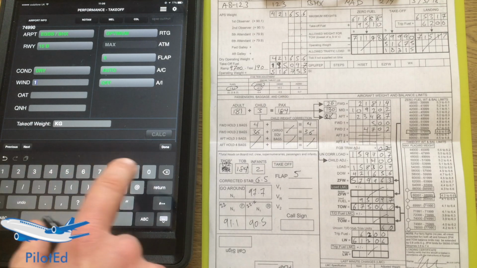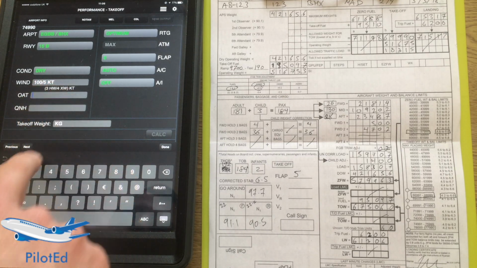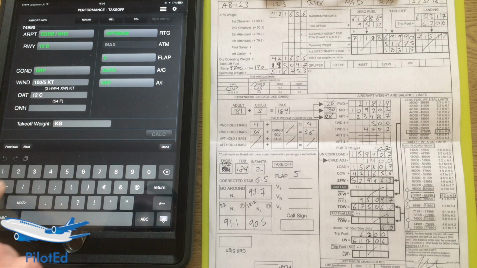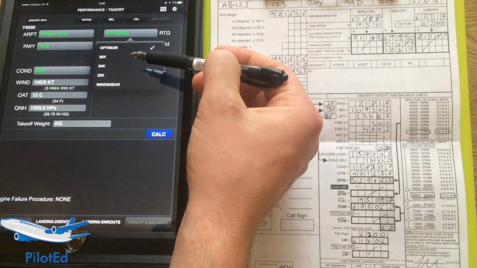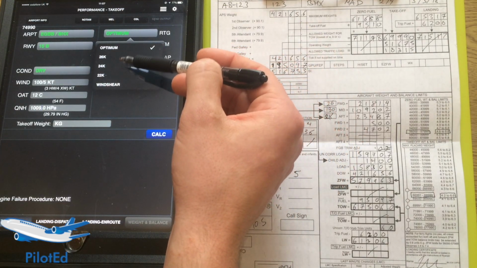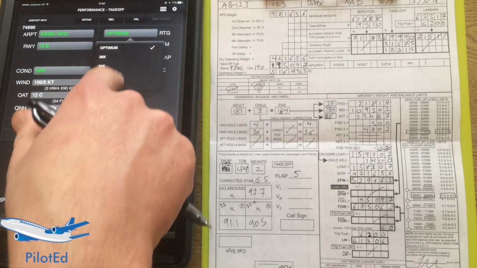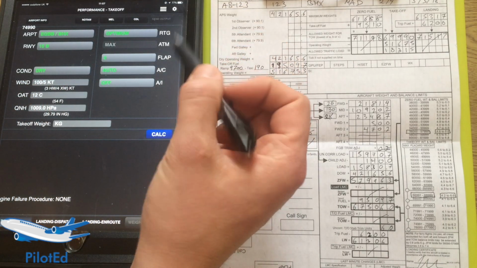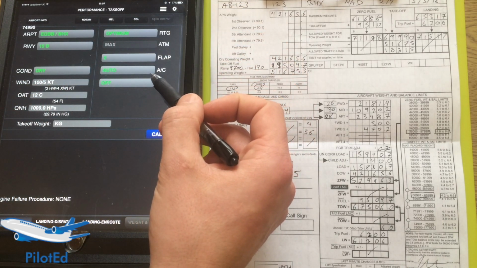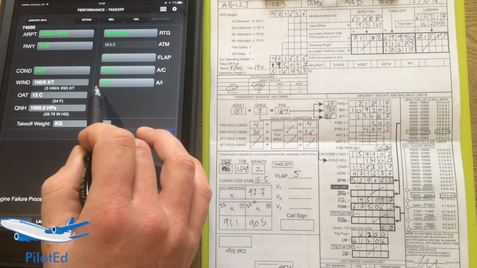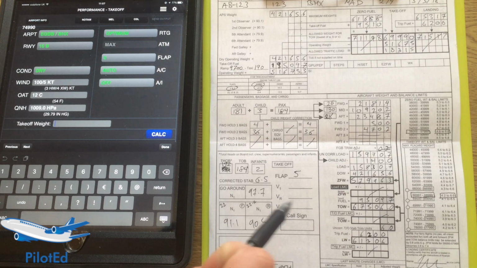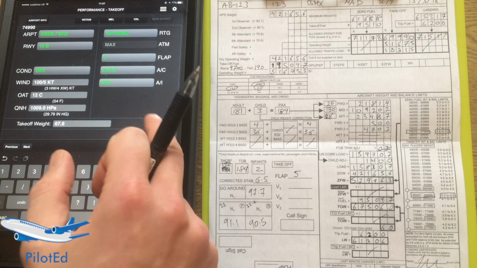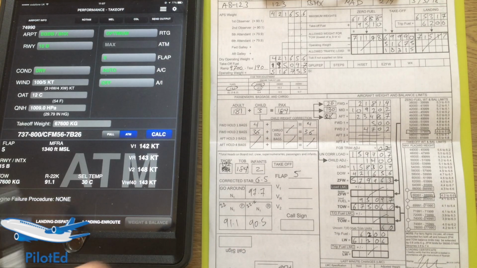Wind 105. Outside temperature 12 degrees. QNH 1009. I'm just making these things up. We'll take optimum. You see, this will give us 22, 24 or 26k or wind shear, which is a full beans scenario. Flaps, we're going to take off with flap 5. This would be if the packs are on or off, anti-ice on or off. We're just going to leave it all off for now. Now our takeoff weight, we know, I'll just round up, 0.6 tons, 676. So that's our takeoff weight.